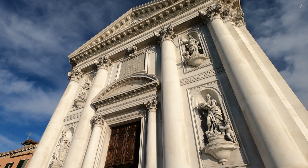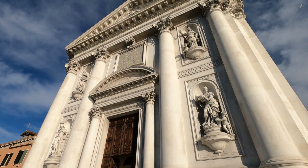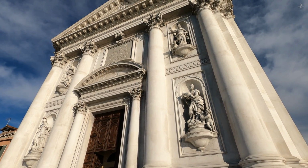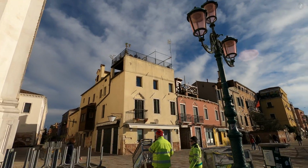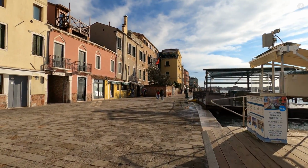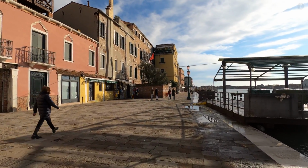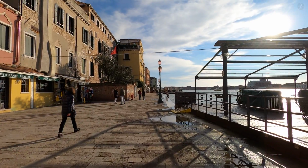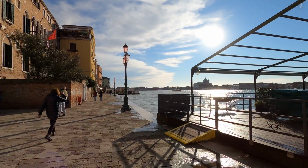That new church was this, the Church of Santa Maria del Rosario, which is more commonly known simply as I Gesuati, and it was built over the course of 30 years in the first half of the 18th century, employing the talents of some of the finest Venetian architects and artists of the age. To this day, the Gesuati church remains one of the most striking structures on the nearly 2-kilometre length of the Zattere here. Now, we won't have time to walk along the entire length of the Zattere, but they too are home to an interesting history.